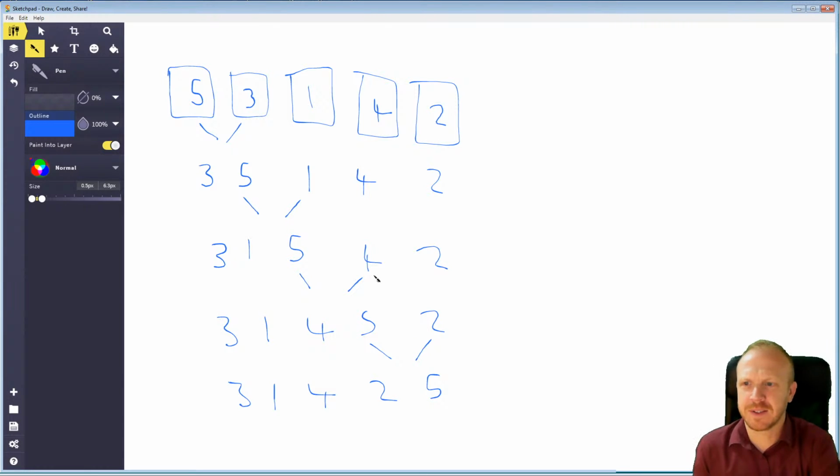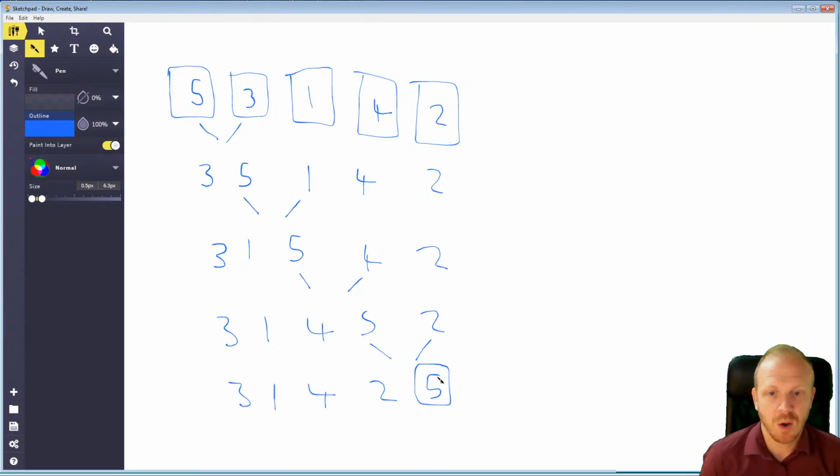By the end of the first pass, what will have happened is the biggest number, wherever it is, will have bubbled up to the end. It's where the name bubble sort comes from. So the one thing we can know at this point is that that one will be in the correct position. We can't know the rest. Sometimes you'll get lucky and some of them will be in the right place, but we don't know that. So we have to do another pass.